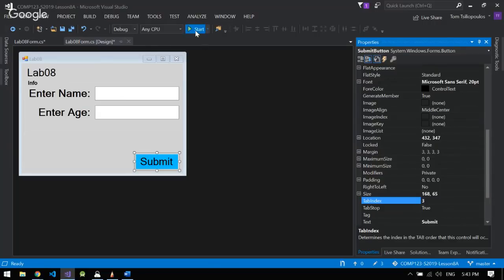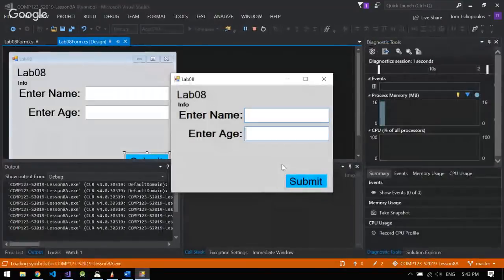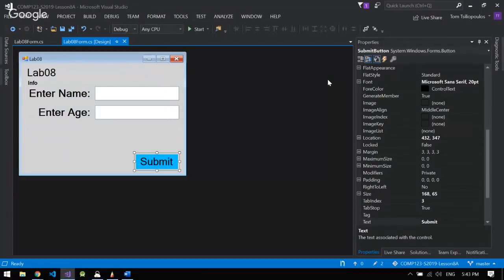So now if I run this thing, you can see that I can tab, and it'll tab into your submit button. But here's the question. Do I ever want to be able to submit something that is incorrect? The answer should be no, right? I should never be able to submit everything. Submit should be disabled until I'm ready, right? So let's do that. How do I make it so that submit is disabled on form load?